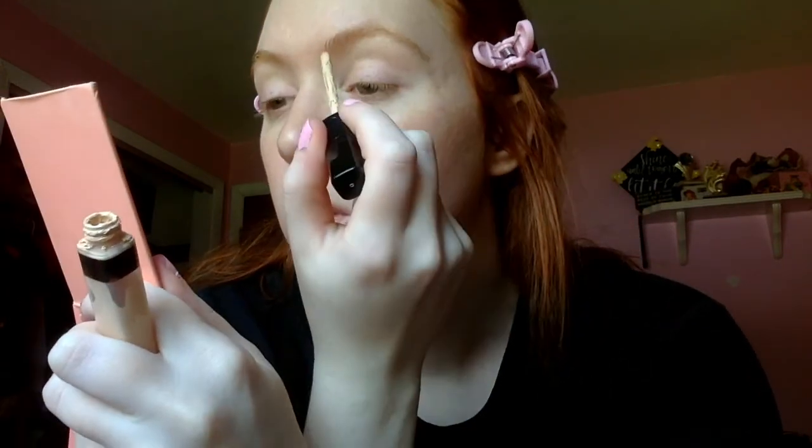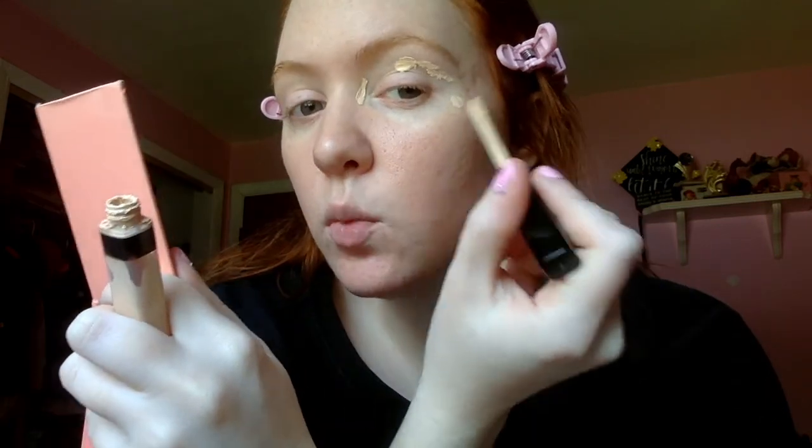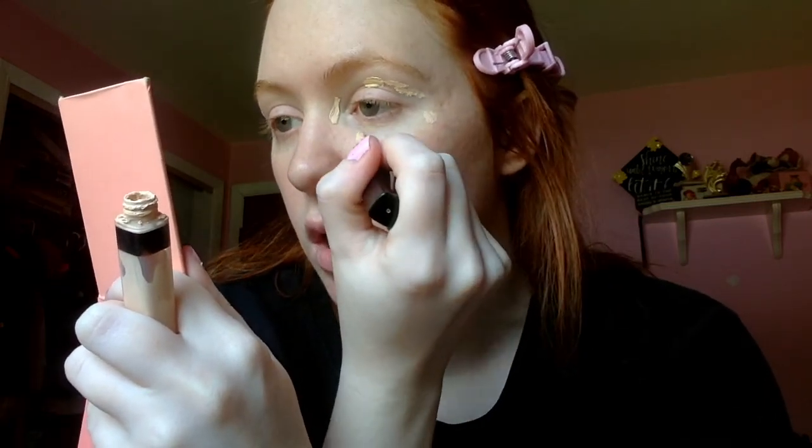So I have nothing on my skin right now, so first I'm going to prime my eyes. I'm going to take some concealer — you can take concealer, foundation, eyeshadow primer, whatever you have that works for you. I'm just going to put this on my eyes. I like to dot it on first and then blend it out with my sponge, putting it in the inner corner and a little bit under my eye too.